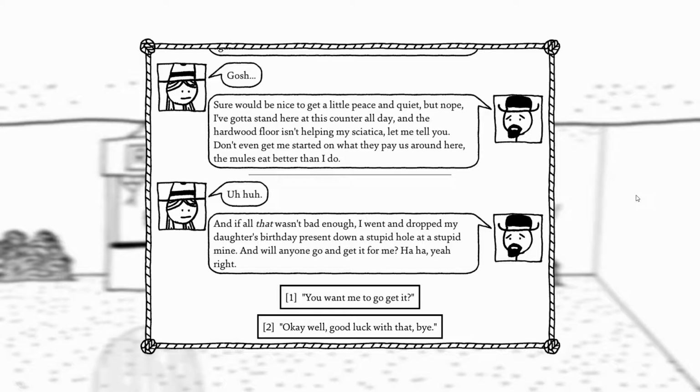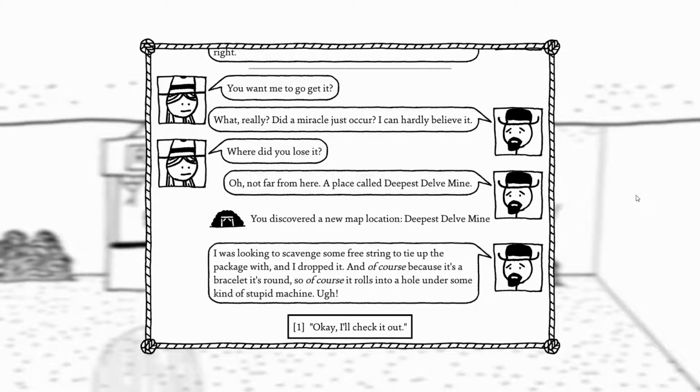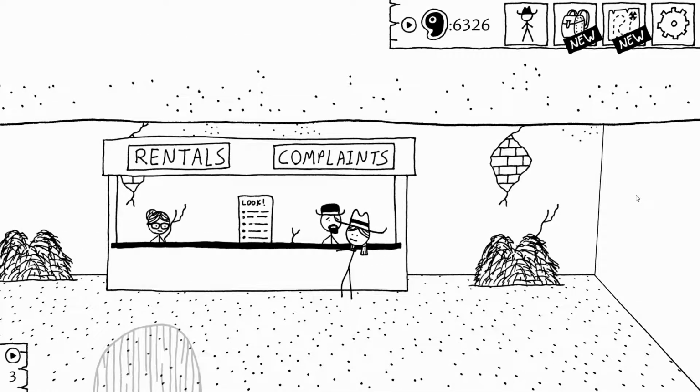Haha, yeah, right. You want me to go get it? What? Really? Did a miracle just occur? I can hardly believe it. Where did you lose it? Oh, not far from here. A place called Deepest Delve Mine. I was looking to scavenge some free string to tie up the package with, and I dropped it. And of course, it's a bracelet. It's round, so of course it rolls into a hole under some kind of stupid machine. Ugh. Okay, I'll check it out.